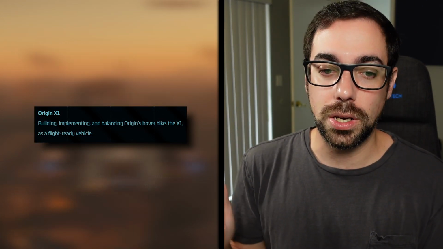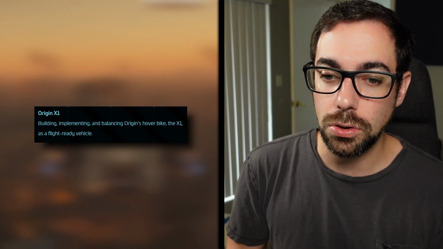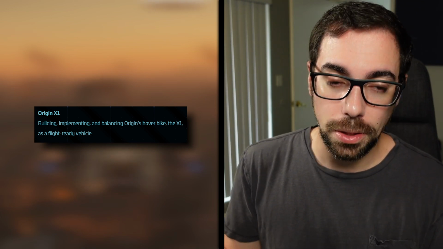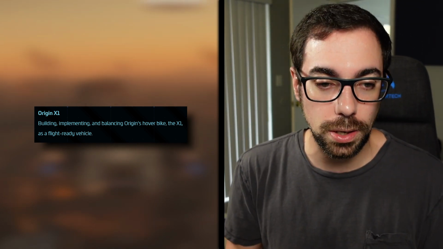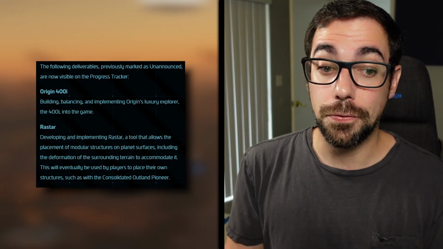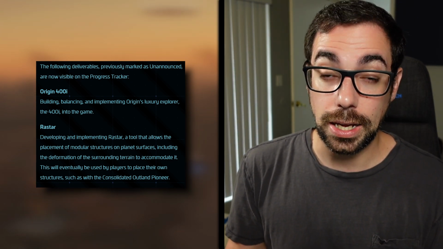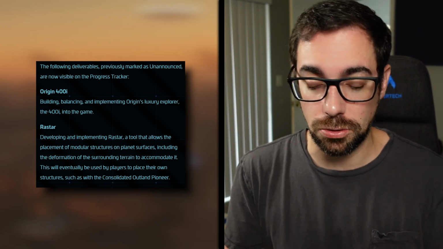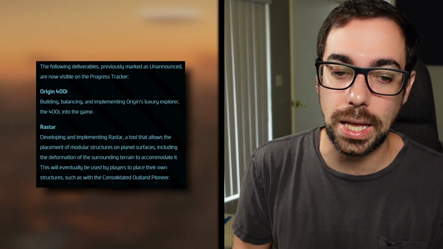The Origin X1 is simply being added to the progress tracker in Q1 2022, probably due to some success with the sales from the 400i, since that is the dedicated motorcycle that goes with it. Unannounced items that have been added to the progress tracker: the 400i and Raschar. In case you didn't know, it was announced at CitizenCon, and it's the tool that allows the teams to place structures on planets and make little towns or outposts and things like that.